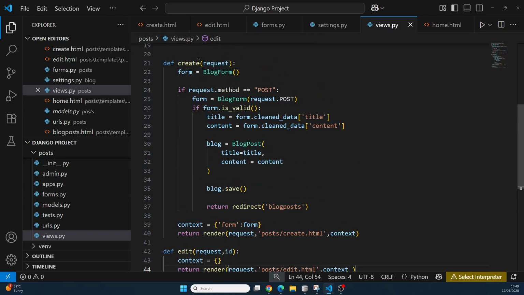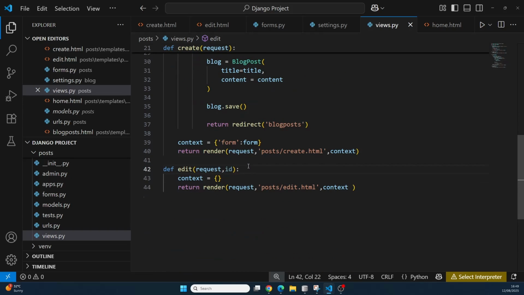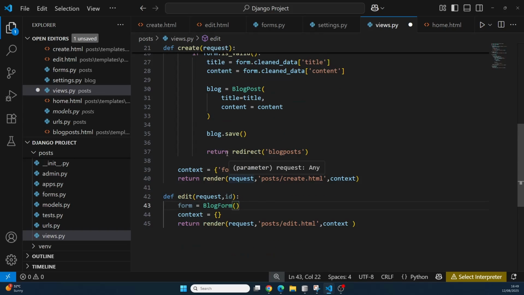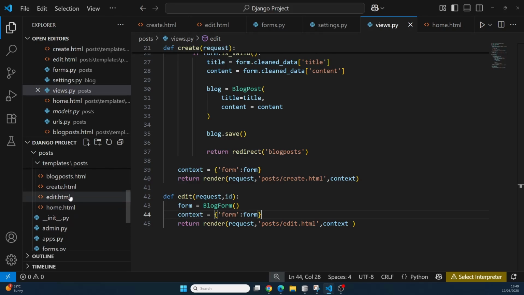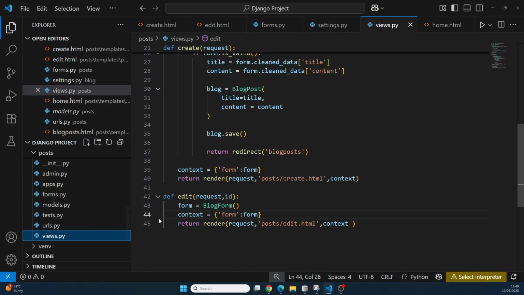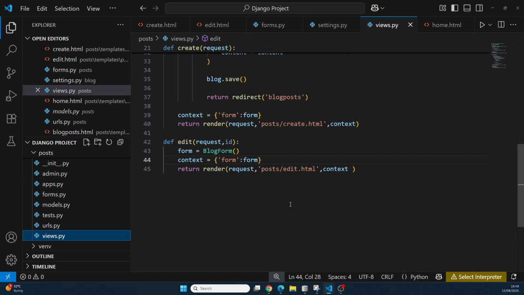And what we can also already do is state that the form that we're going to be using is going to be the blog form, because that's the form that we currently have for filling in the blog model. And then we can also maybe already copy over this context so that we bring that form to the template. That also makes sense because I believe that is also already named right here. So we need the form to be there anyway. All right, so for now, this view is complete.